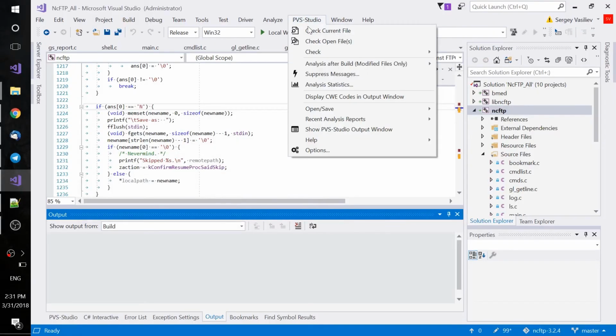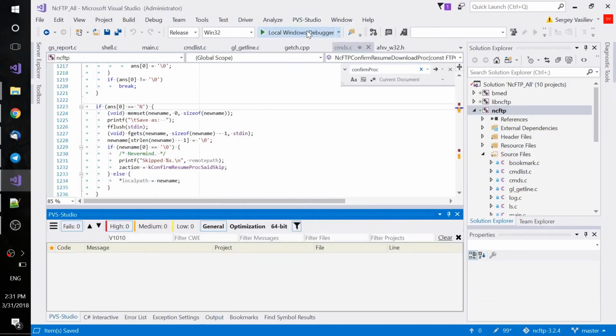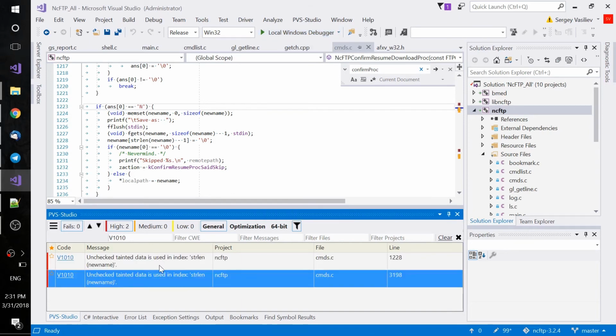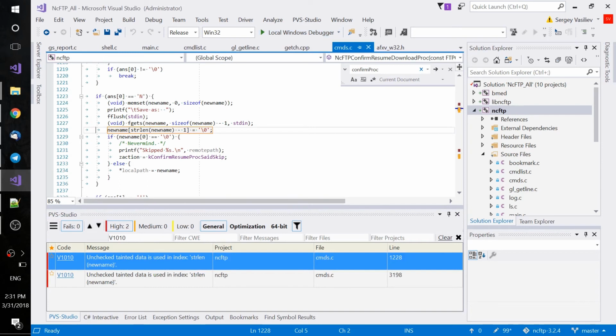Let's see how this error can be repeated and reproduced. First, we will try to find it with PVS-Studio Analyzer. Here the analysis starts. Just a few seconds, and you see we have found this error. It is highlighted. So that's the wrong code.